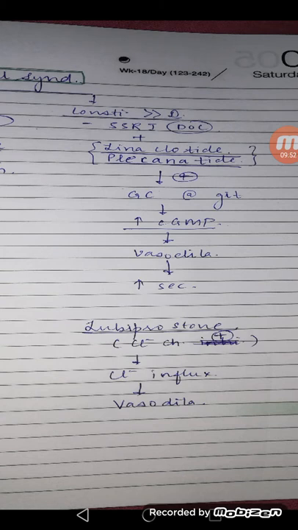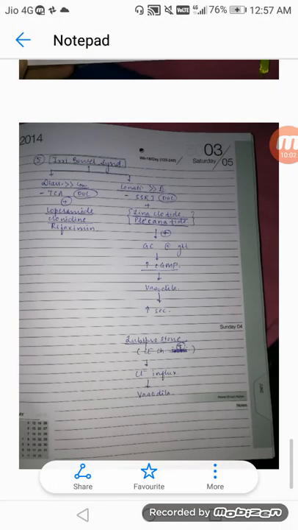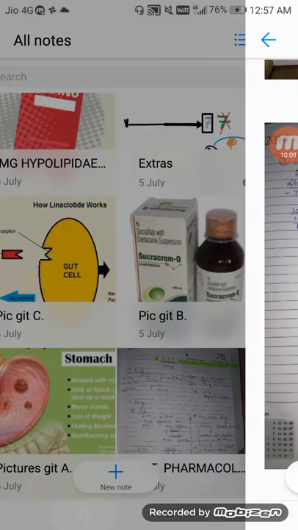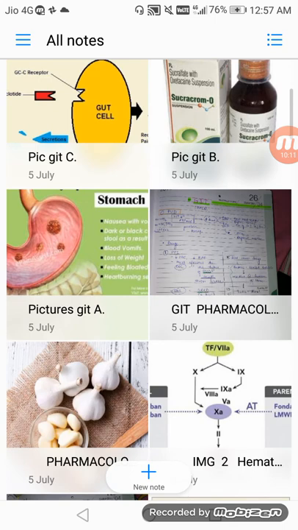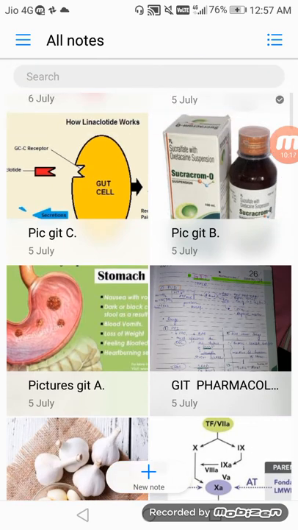predominant is lubiprostone. This lubiprostone, what it does, chloride channels are activated, so there is more chloride influx and there is vasodilatation. Okay, so it has to play with the chloride channel activation, and there will be obviously more chloride in the lumen also, and there will be a relief for this constipation. Okay, so let's have a look at the images now.